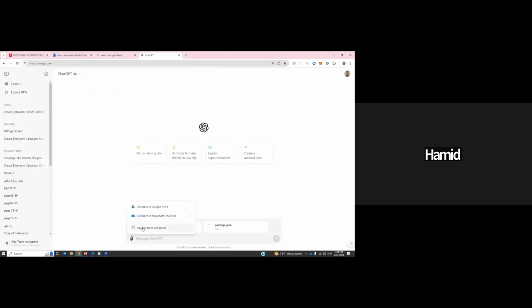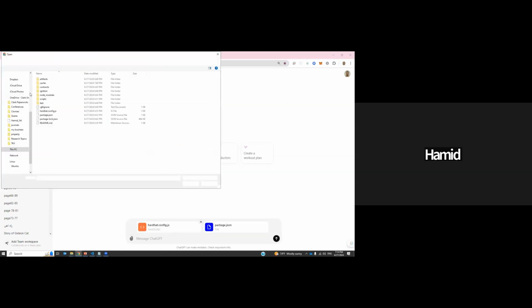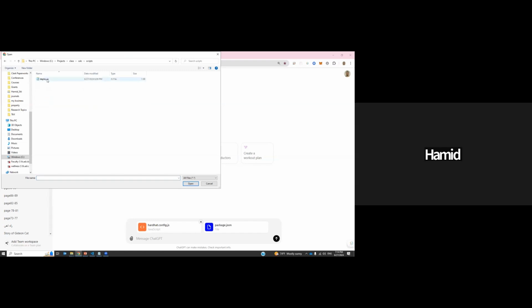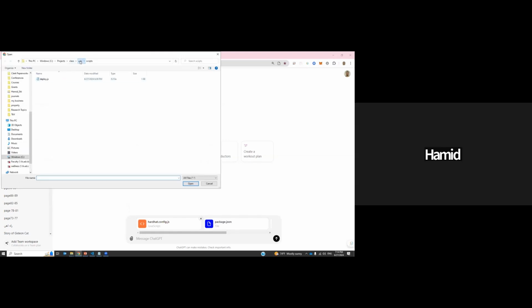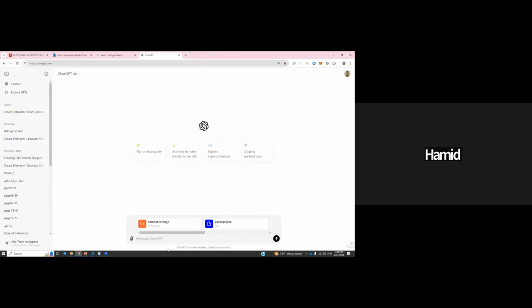I'm going to upload more files. So one of them was deploy. Another one was the actual smart contract.